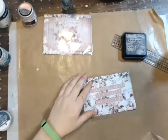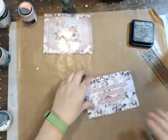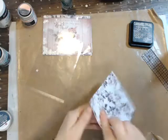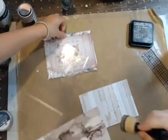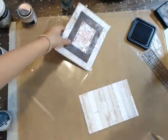So I did pre-cut this. I measured, making sure it was snug because I didn't want this flopping around in there. So I am going to put it on a backing, and we're also going to put something on the back so you can view it on both sides. So this is where, yep, thank you, Peanut. You want to hold it up so they can see a close-up. Watch on the camera.